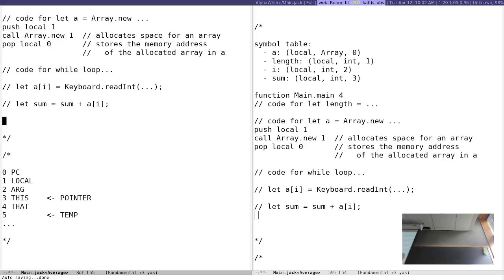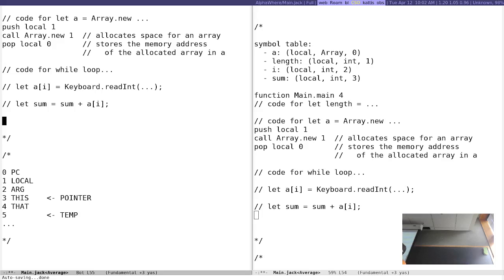So we'll compile whatever expression is in here, and that's going to push that on the stack. Then we're going to add, and then we'll say pop pointer 1. So we'll take whatever we computed here and put it in that. Then we compile whatever's on the right-hand side, and then we pop that 0.